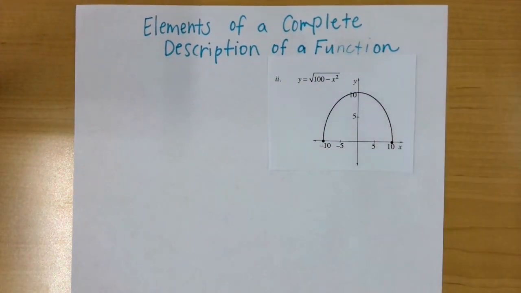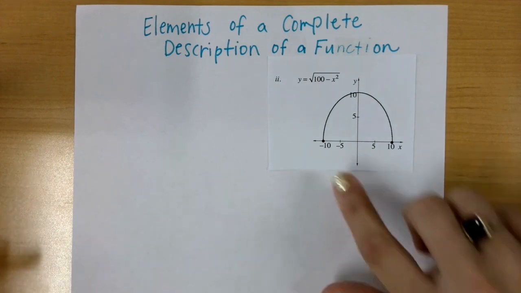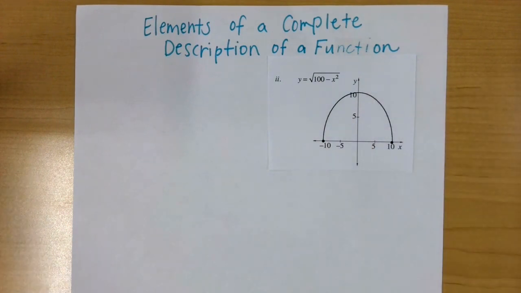Okay, so yesterday it seemed like people were a little confused at what we meant by complete. Some people saw this and they said, oh, that's just half a circle. That's not complete. Okay, that's not what we mean by a complete function. We want to think of a complete description of a function.